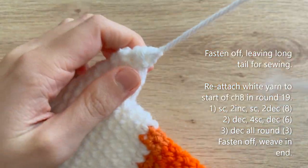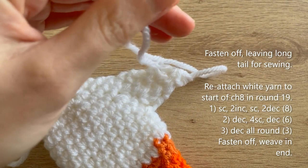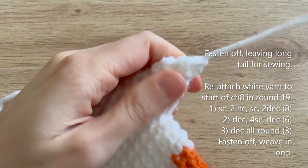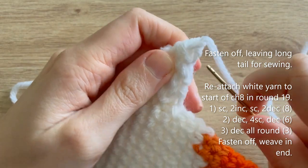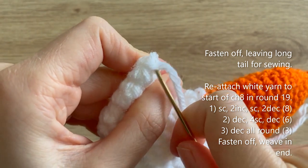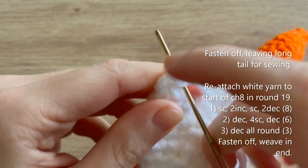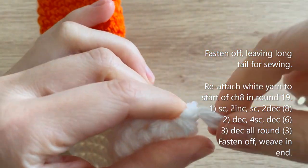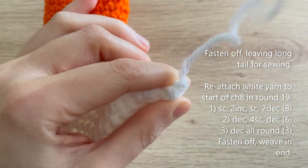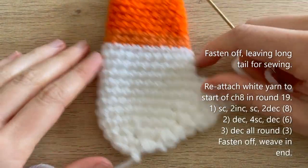And obviously before you do that as well, you're just going to want to take your needle and close up this 3 single crochet hole at the top here. So regardless of what you're going to do next, you're just going to want to go into each of these 3 single crochets and just close up the hole. Okay, so that is effectively the ears.